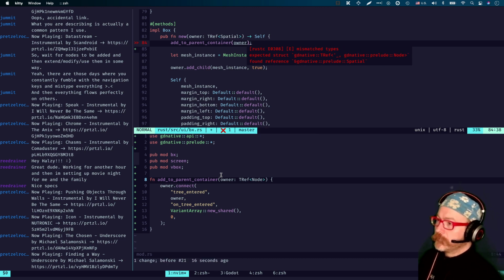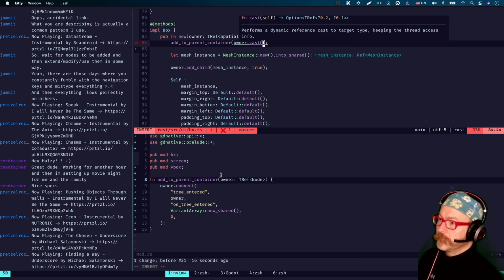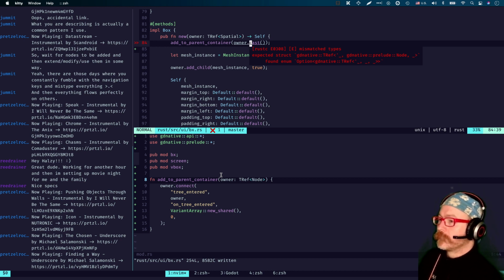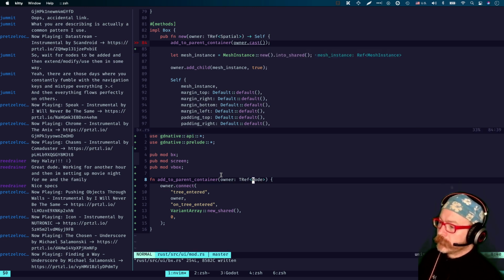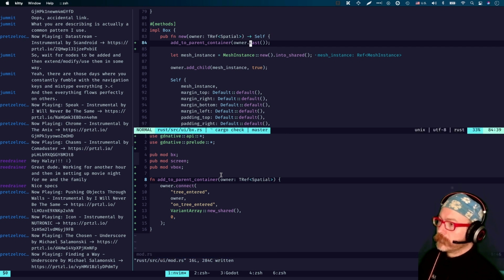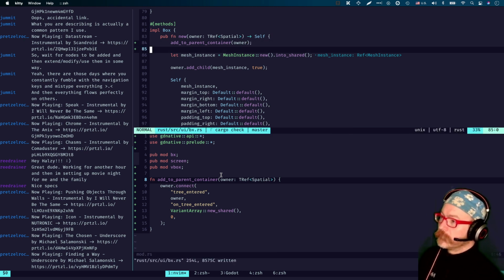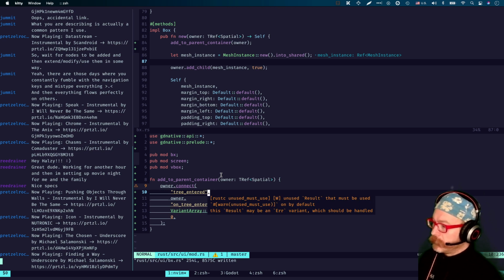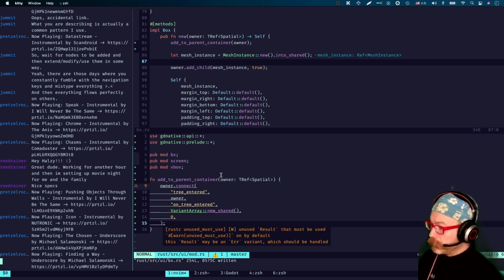Oh. Sorry, I changed that. Thought cast to just leave spatial for now. I don't feel like adding a spec Godot in there. Unused result. Unconnect. Oh, yes.